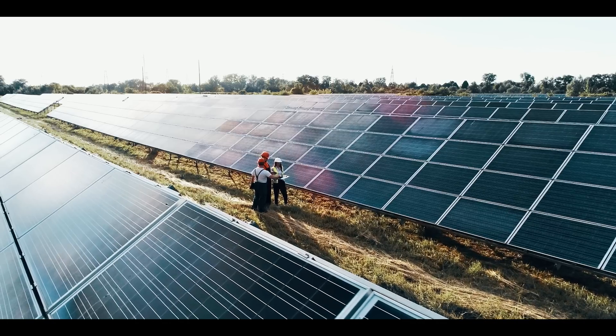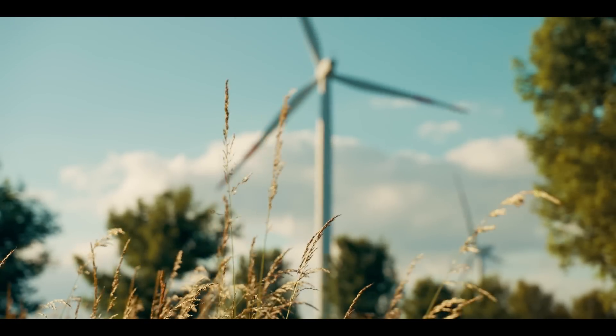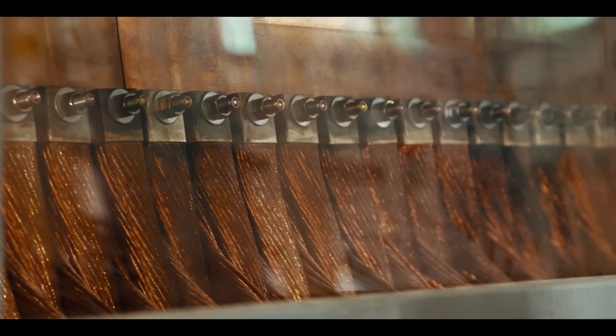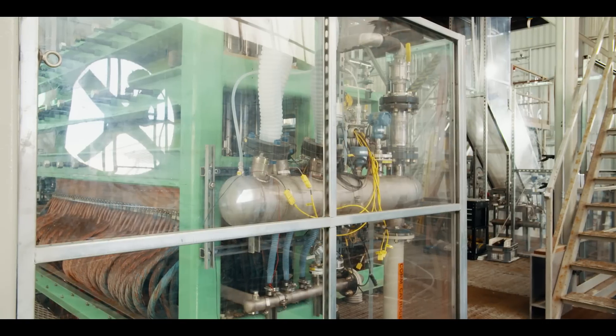Solar and wind are inherently intermittent power sources, so you want to design a product that couples with them and is designed to optimize both productivity and efficiency. And you do that by having a wide dynamic range of output. When the sun is shining or the wind is blowing, you want to have a volume-driven capability to match. We've designed the product itself to be highly capable of connecting to intermittent power, because it allows you to turn up the volume of production or turn down the volume of consumption of energy, giving you that sliding scale of use.